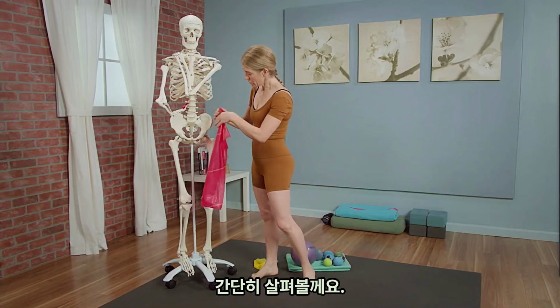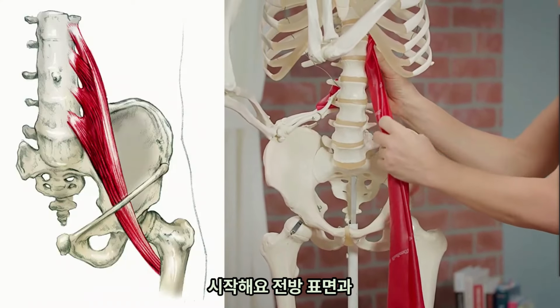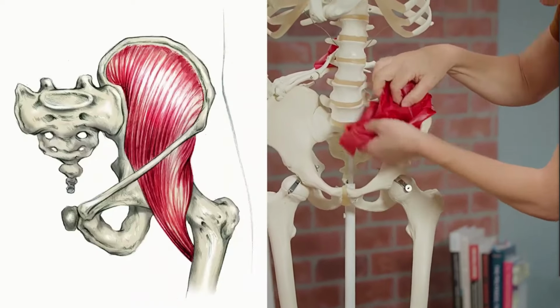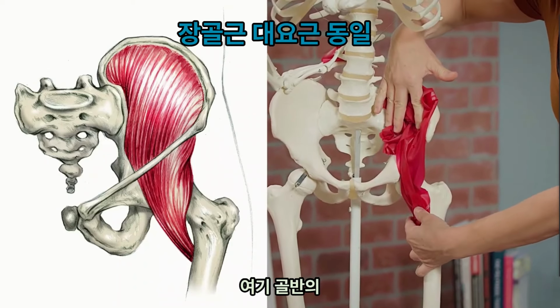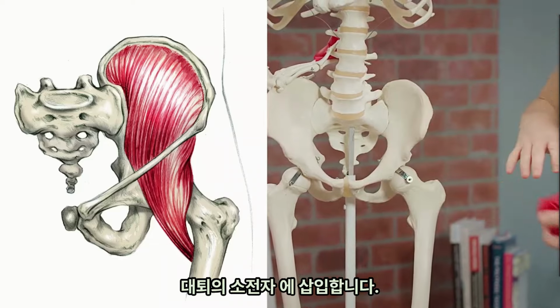So just a quick review, the psoas starts at the 5th lumbar vertebra. It's on the anterior surfaces, the anterior lateral surfaces, and then next to it, and equally important is the iliacus, which fills into the front of the pelvis here, also inserting into the lesser trochanter.